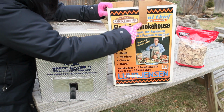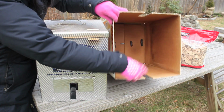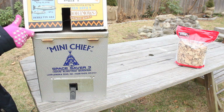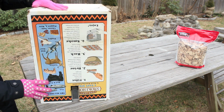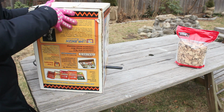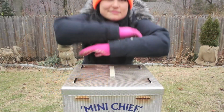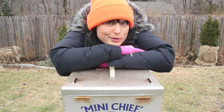Be sure and keep the box if you buy this smoker. Cut off the top and then cut a notch in the front and the back of the box so that it slides down on top of the smoker. On cold days, you're going to want this to insulate the smoker, keeping in both the heat and the smoke. Well, I think we're just about ready to smoke something.